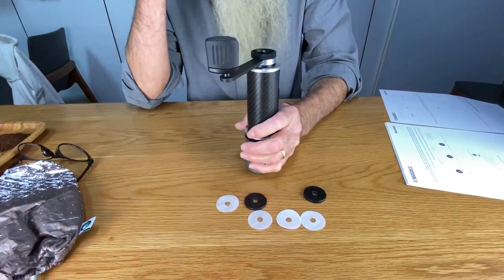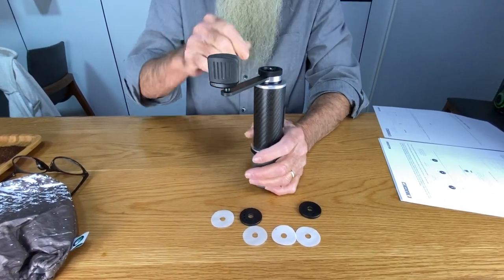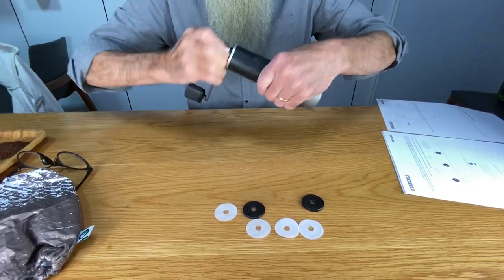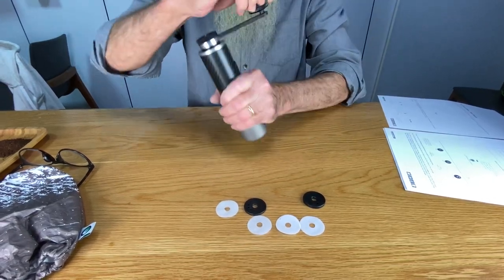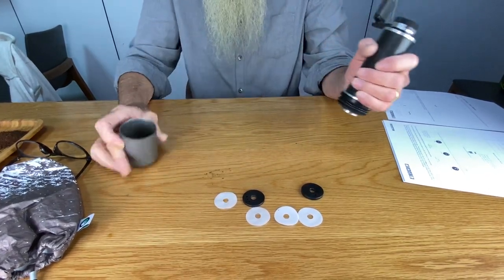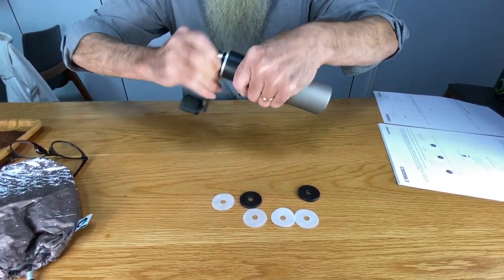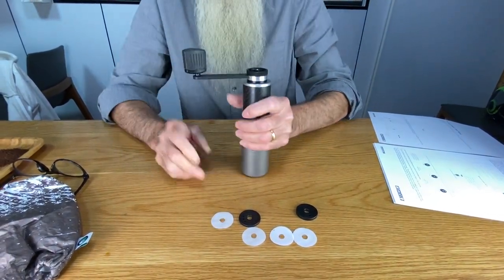Back on. If you have a residual particle of coffee in there or something like that, you hear there's a little something. You can just take this and pull it together and move it like a pepper grinder — it's just a little coffee in one of the teeth. It won't hurt the burr. You want to finish it off: instead of taking it out and cleaning it, you just pull the burrs together and give it a little rub.